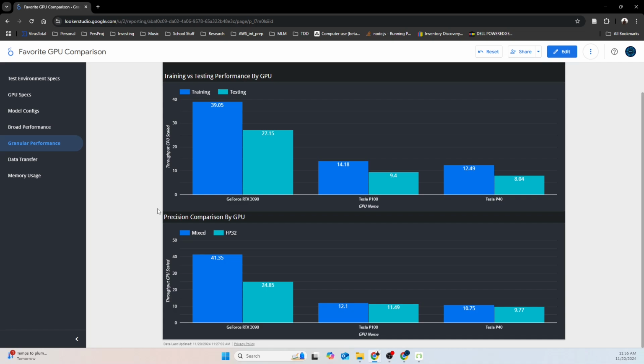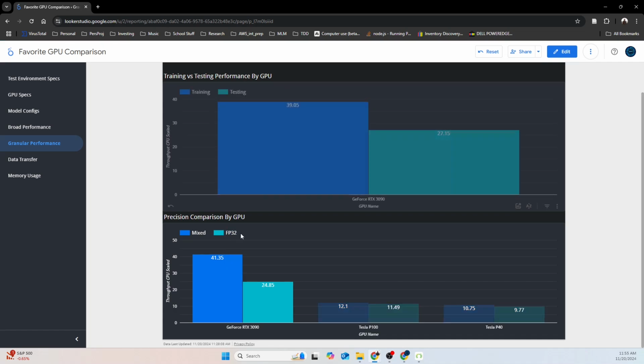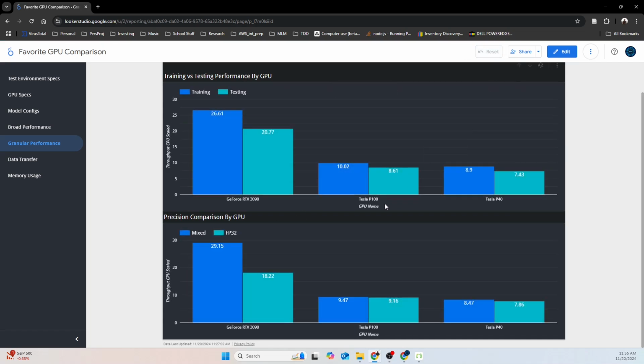And by the way, by default, a lot of models run in FP32. So unless you actually change things around, for example, if you're using a TensorFlow library or a PyTorch library off the bat, like with a ResNet or with BERT or whatever, they're going to be set to use single precision by default. So you're going to have to actually go in and manually change it to take advantage of mixed precision, which, to be honest, not a lot of people really do.